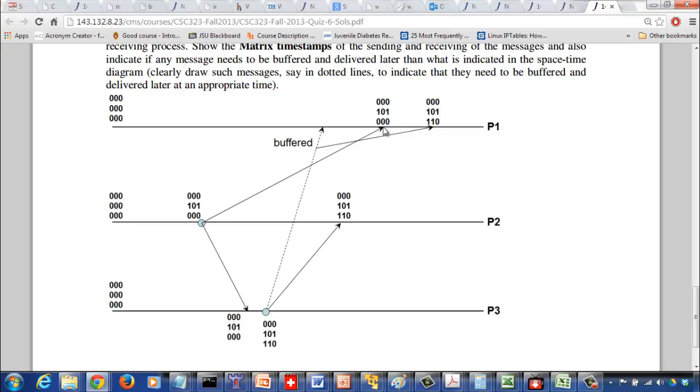Okay, so let's see, you start with 0 0 0 for all the processes, and then in the matrix algorithm what you're trying to do, you're incrementing while sending, and you're not incrementing and doing anything while receiving. So process 2 is sending a message to process 1 and 3, so you're incrementing this entry. Second row corresponds to process 2, and you're increasing the columns. For process 1 you're sending a message, and for process 3 you're sending a message, so incrementing to 1 in each case. And then when you receive, all you do is take a component wise maximum. So this is all zeros, so take a component wise maximum, you get this.